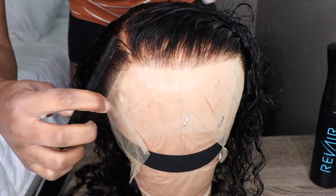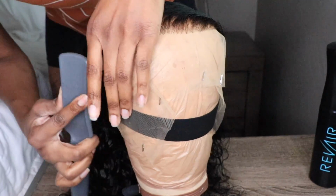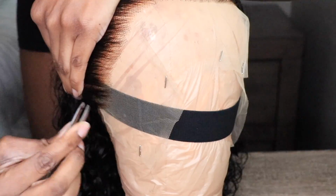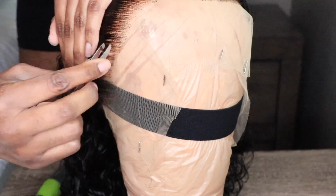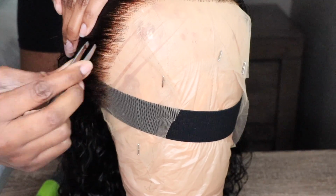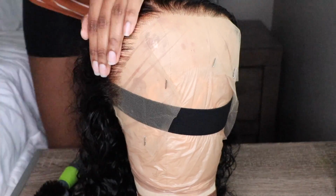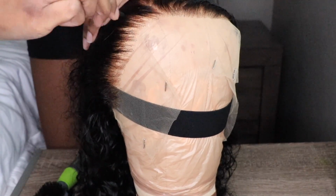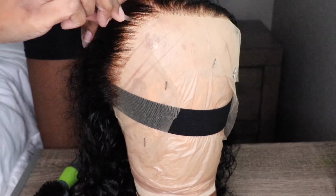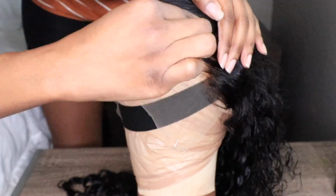Now, if you guys are new here, I will be sure to link a video in the cards above, as well as the description box below, to show you guys a more detailed video on how this process is done. I'm just sort of summing it up, and I like to include it in all my videos just so that you guys can see how the wig is changing, the process of what I'm doing to change the wig, because we do get a lot of comments from people saying that their wig didn't look like ours, but I am changing the overall look, so it's going to look different from the beginning to the end of the video.